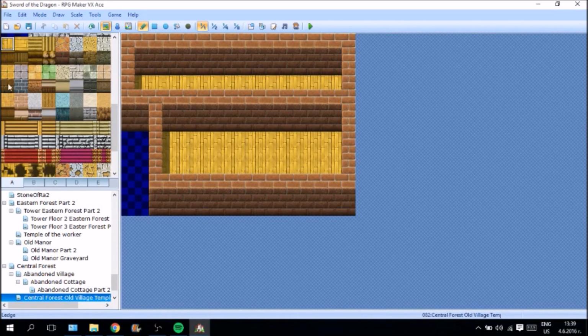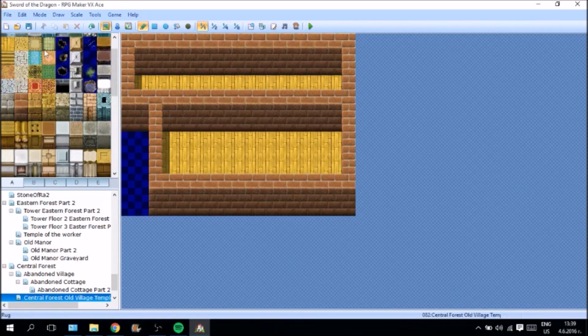Okay. Let's see if we can actually create a room here then, on this hand part. Oops, too much. Yeah, there's gonna be a little room, I guess.